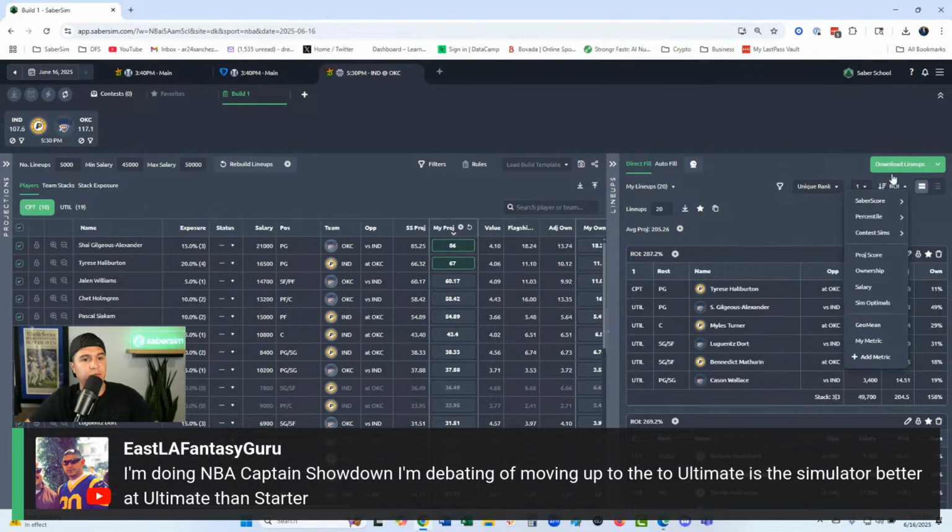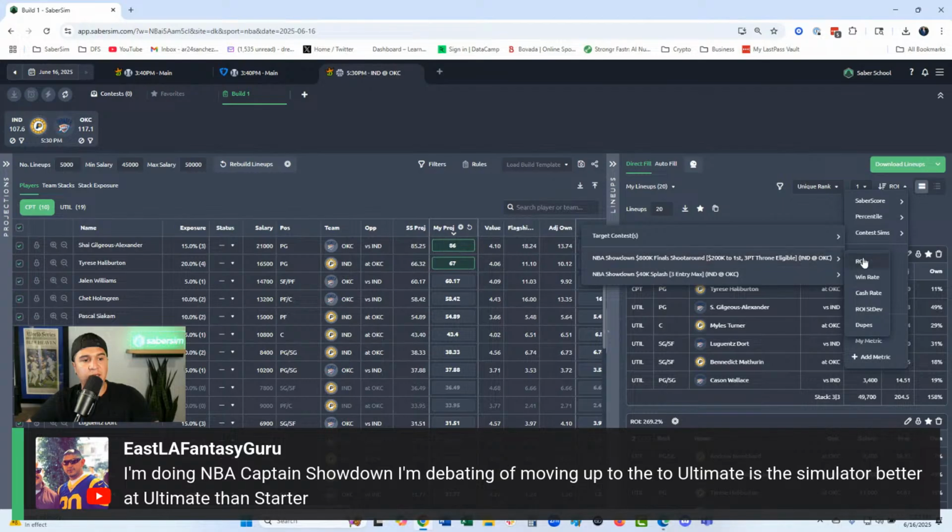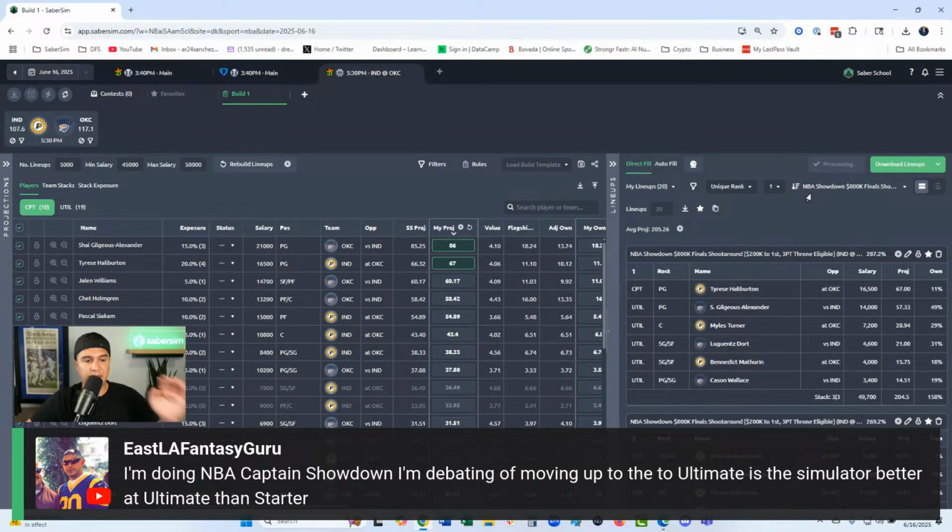All right. So what I'm going to do is look at one contest at a time. So let's look at the large field first. So highest ROI available is 287. Okay. Now notice what happens when I hover here. This lineup that I'm looking at right now is the highest ROI lineup for the $25 150 max in our pool. Notice here, it is actually negative ROI, negative 27% in the 3 max.